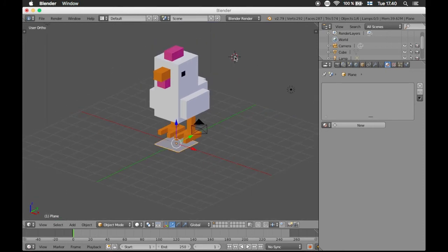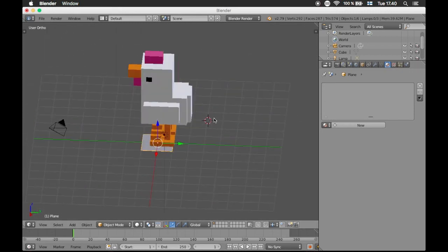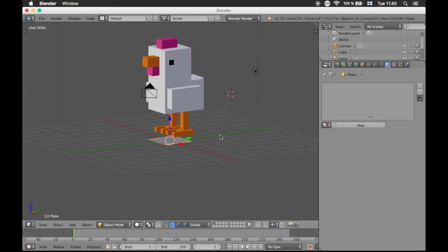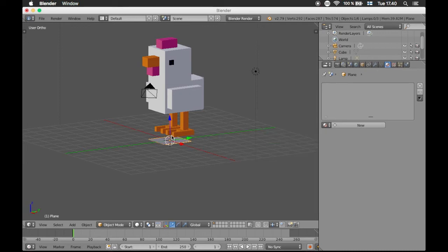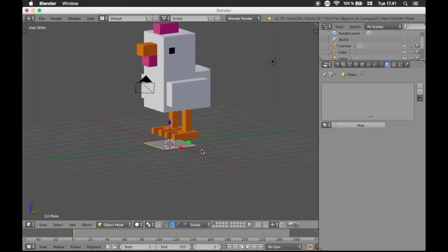This adds a plane or any other object you want to add to the position of the 3D cursor. Now this is the 3D cursor. You can move it by left clicking. And if you ever want to position the 3D cursor back to the middle, you can just press the space bar and type in snap cursor to center. And when you press enter, your 3D cursor snaps into the center of the grid, and any object you add is then added to that position, which is very handy.